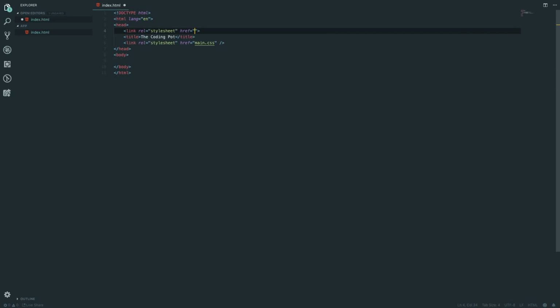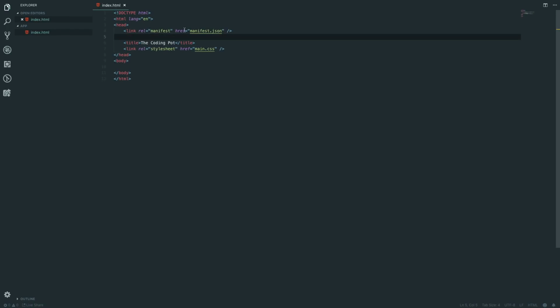The rel is going to be manifest, and we're also going to say href is equal to manifest.json. A manifest is basically what tells our website or a browser that this has a manifest, and that this is a web app, a progressive web app.